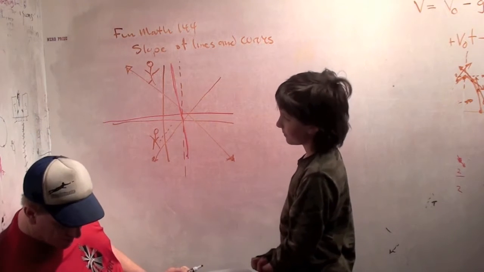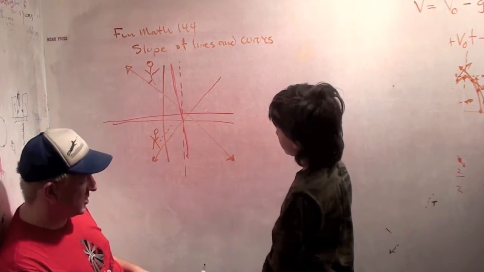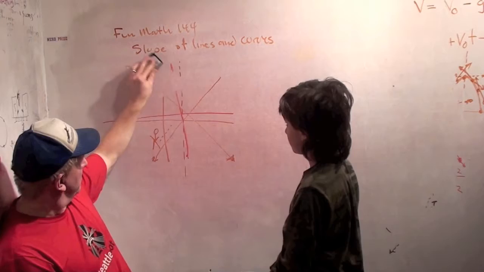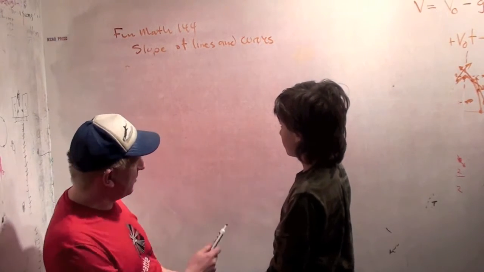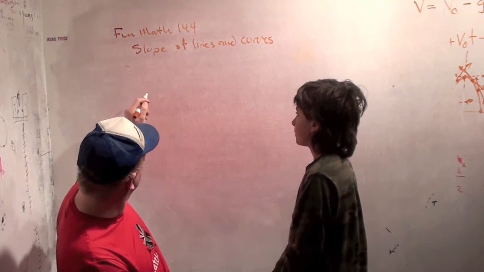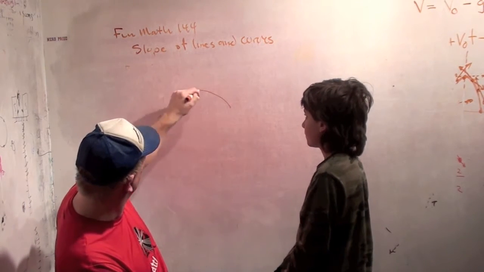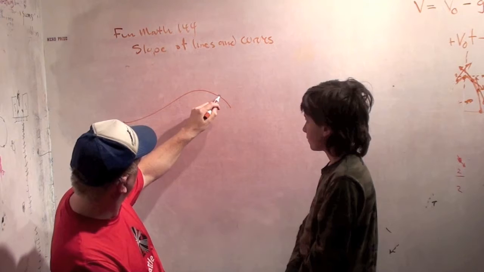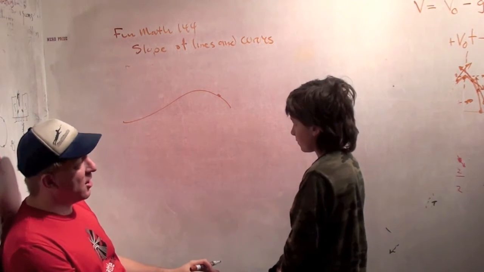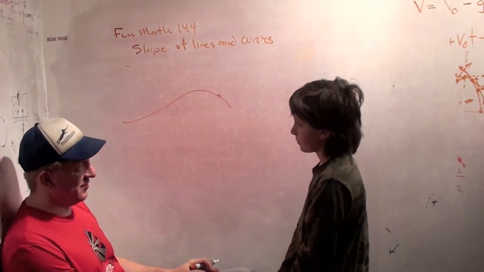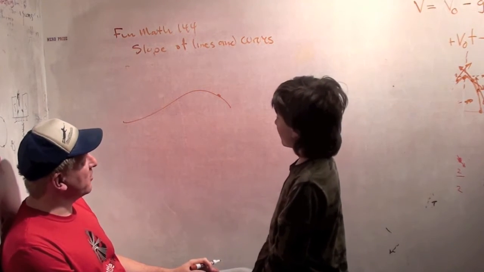Okay, so we talked about slope a little bit. And then you asked me a question about a curve. It turns out to be a very cool question. You drew a wiggly curve and asked, well, what about there? That caused me to stop and go off on a tangent, because it's a fun question.